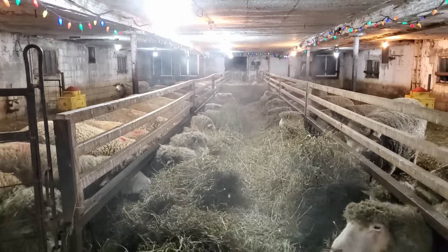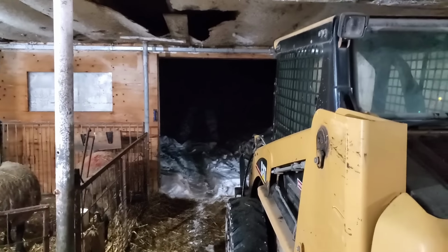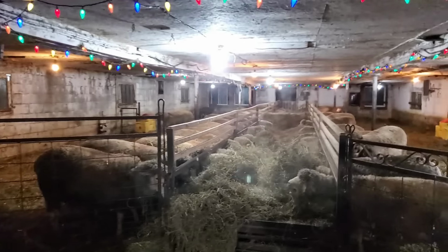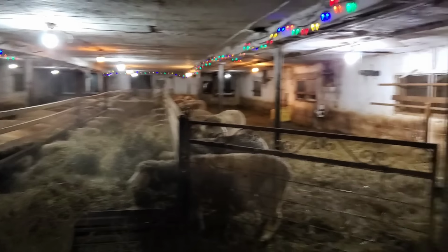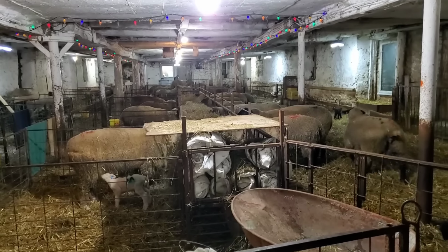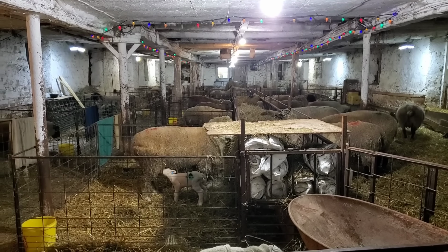Just rolled out some hay here. Yeah, the door is open. So it's just letting some cold air come in the barn to freshen up the barn a little bit. So that's what you see, that steam coming off the barn a little bit. So I got a few jugs to clean out here and a few sheep to feed, and Lynn's bottle baby, and then I'll be moving on. So I'll talk to you shortly.